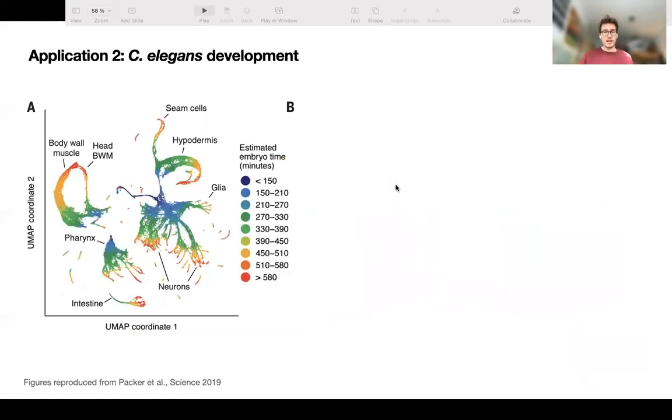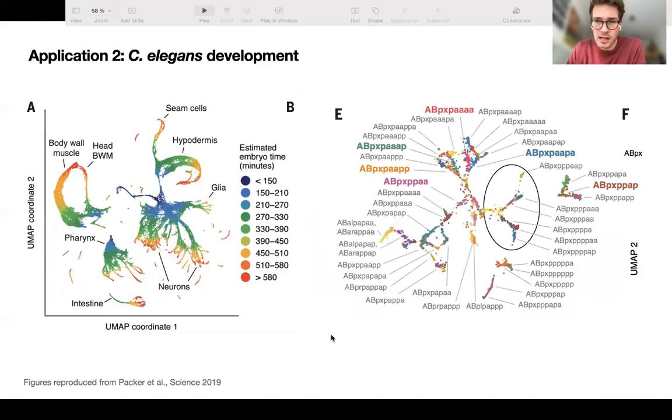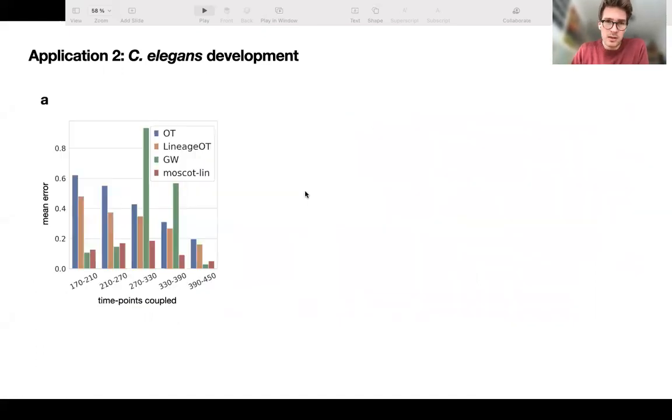We then ran another example on real data, C. elegans development, where the ground truth lineage tree is known. So in this study, Tucker et al., Science 2019, they used the ground truth lineage tree for C. elegans to basically annotate each cell with a node from this lineage tree. And for a subset of cells that looks like this, so there's a certain nomenclature for how you call these lineages. And that's basically what we used as the lineage tree that we fed into our method and also into the other methods. So here there are different time points, and we did this separately for each pair of time points. So this would be the 170 minutes to 210 minutes time points that we linked together, and so on.